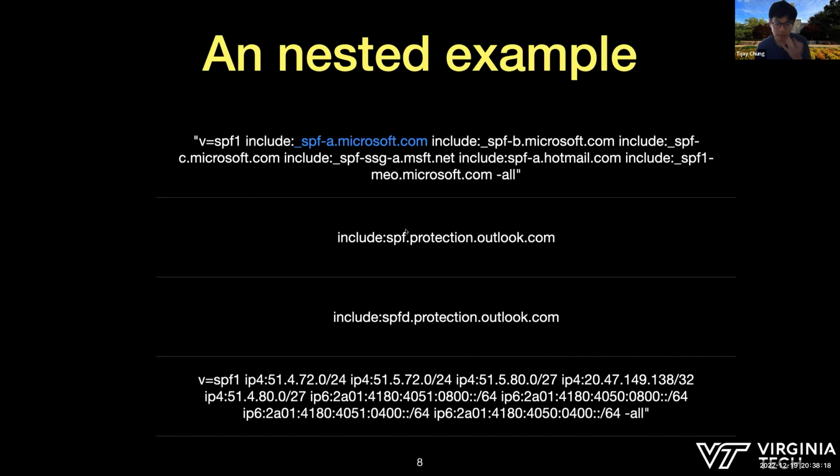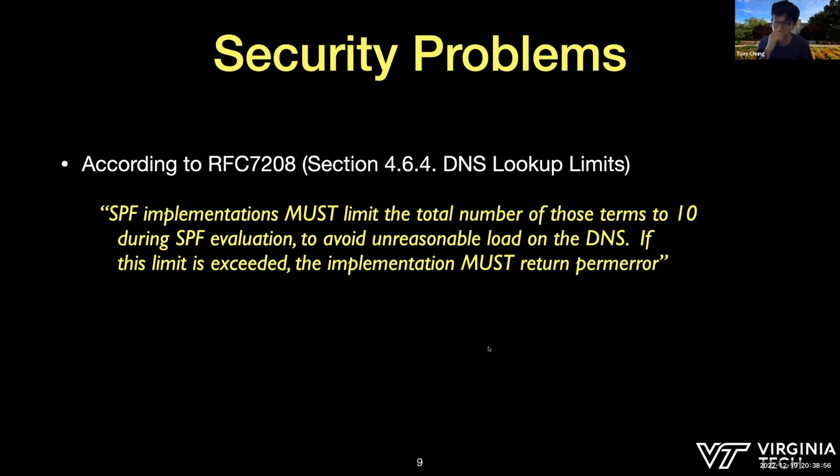Okay. So as we previously covered from the last example, there can be nested includes. For example, if you look up this SPF record, you'll find that there's another SPF record pointing to another SPF record, and another, and then IP addresses, right? Which means if you want to look up the actual IP address range, you have to send a series of multiple DNS requests, okay? Which can be kind of problematic.